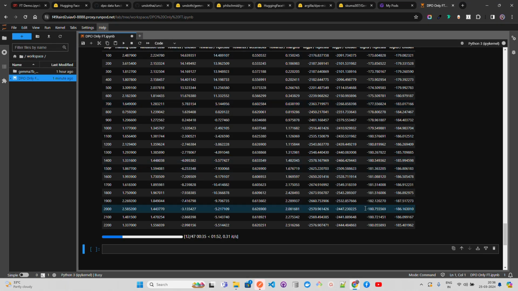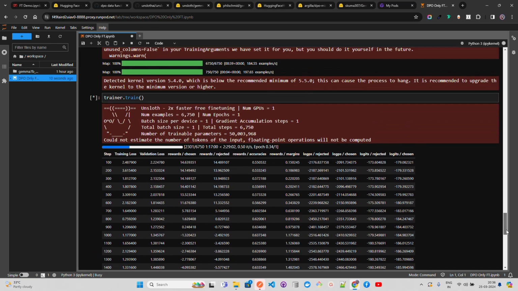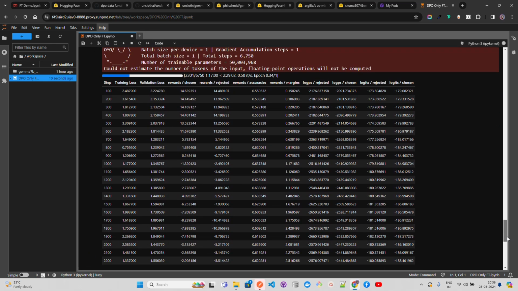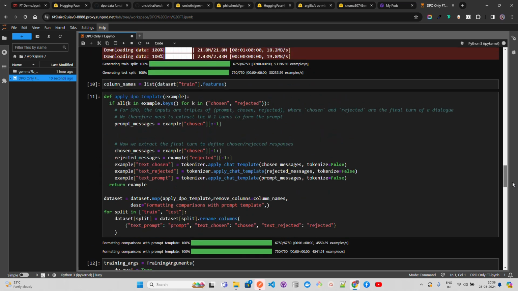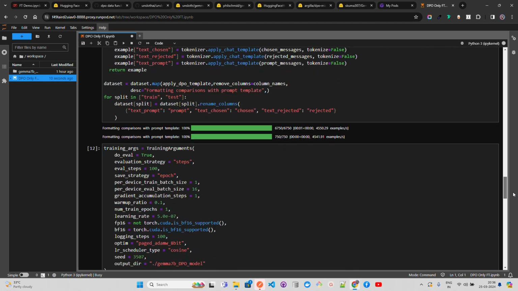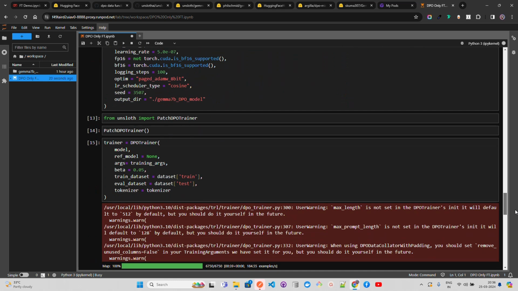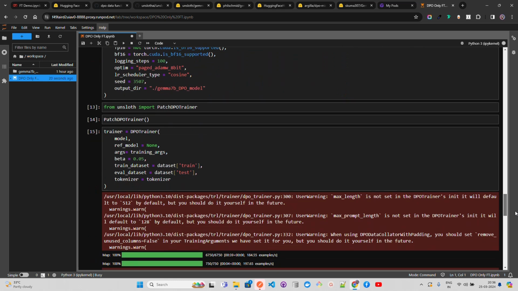Now, once that is done, I'll be pushing it over there with the evaluations and everything, and you can find it out there. But I hope you got the understanding of how to first train an SFT and then use a DPO dataset and a DPO trainer to further fine tune it for direct preference optimization. That's how you do it. And you can see the repository has been created over here, and there's nothing inside right now. There will be a run shortly, but all of these will be stored here, and then I'll be pushing it on my Hugging Face.